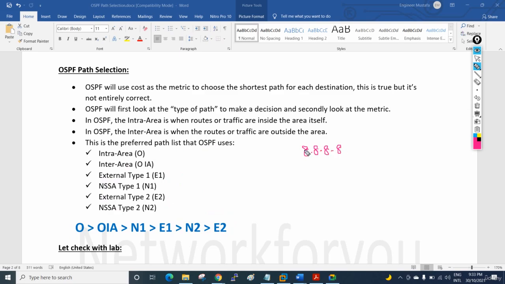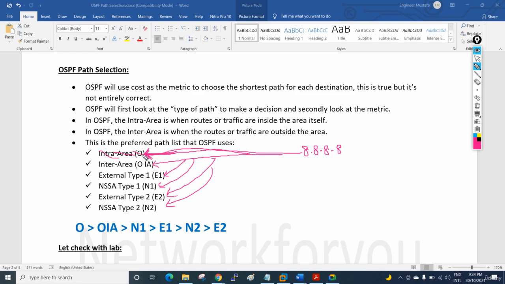First you will look at your brother. If your brother's shop is there and he is selling 8.8.8.8, you will prefer your brother's shop instead of going to any other. This is your relative's shop, this is your neighbor's shop, or someone you know, which is different. So this is far away, this is a very close relation. You will say, I will take from my brother only, even if it has a high cost.